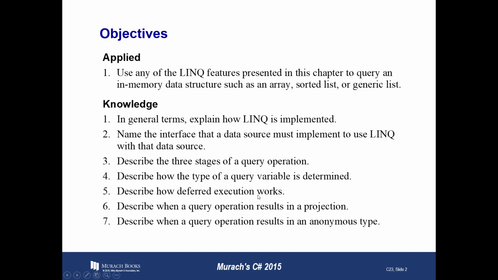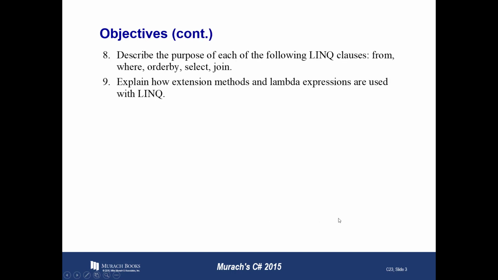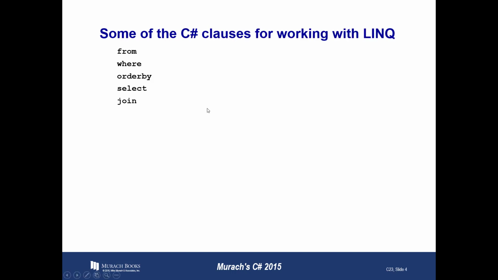Describe how deferred execution works. Describe when a query operation results in a projection. Describe when a query operation results in an anonymous type. Describe the purpose of the following LINQ clauses: from, where, order by, select, and join. Explain how extension methods and lambda expressions are used with LINQ.